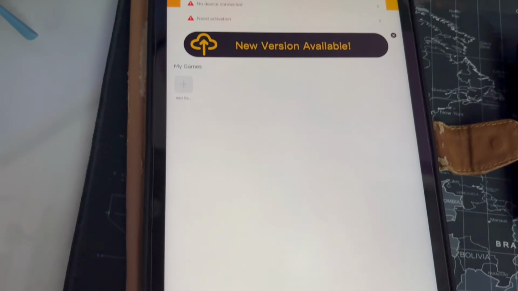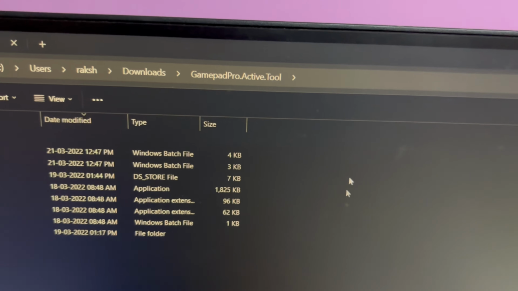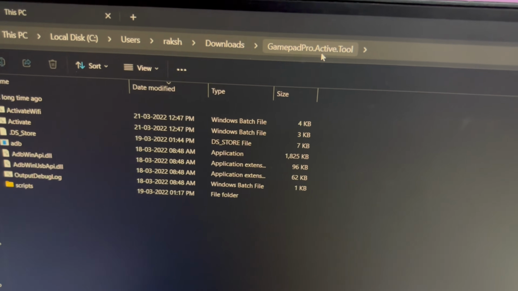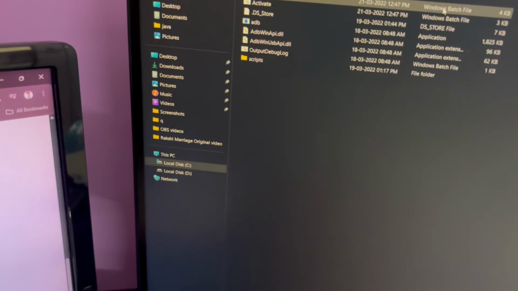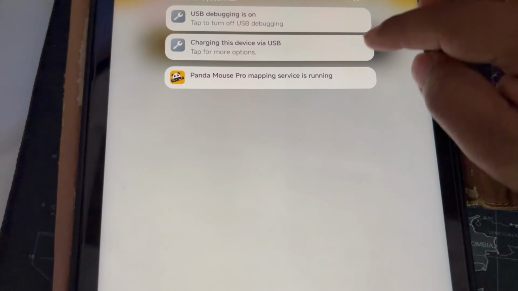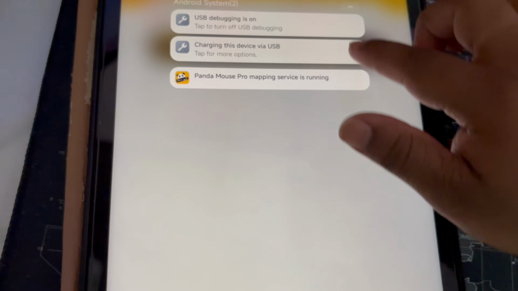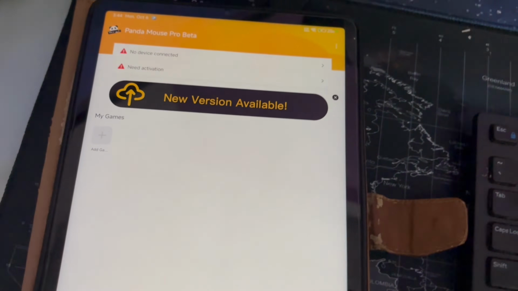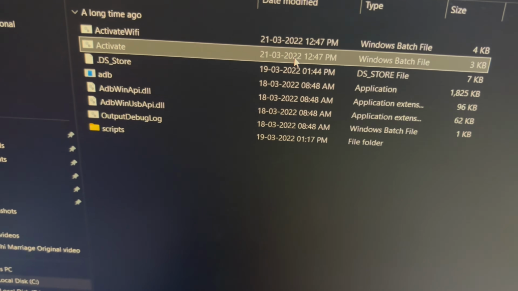First connect to your PC, then go to the Gamepad Pro. I have already installed the Gamepad Pro activation tool. Then turn on your USB debugging. Once you turn on the USB debugging, then click on activate. Okay, it will run.